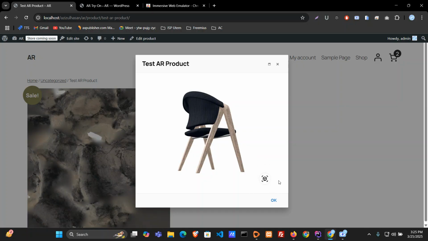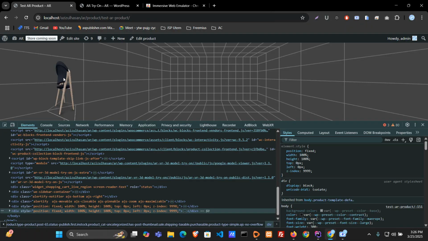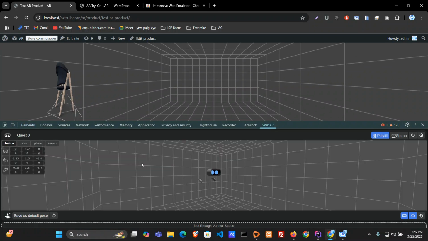If your device supports augmented reality, then you will see a button like this. Click on here, and it will show up like this. Then you will see a menu related to WebXR.